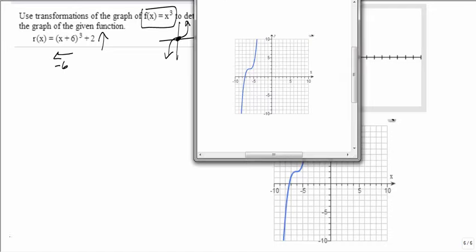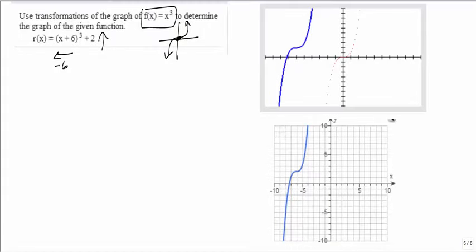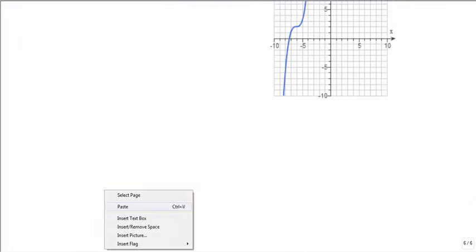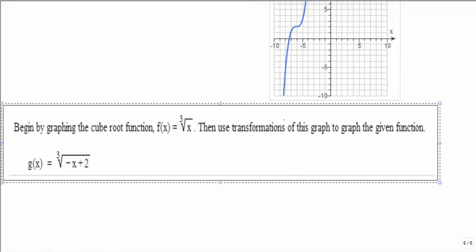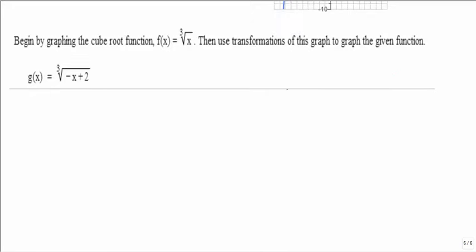So here we're going to be looking at the cubic root of -x plus 2. So we have a negative going on in here, so that'll be interesting. Usually our negatives have been on the outside, but this one is on the inside of the function, which means it'll be a horizontal reflection across the y-axis. So our parent graph on this one, this cubic root of x, kind of looks like this flat S shape. Now, the transformations here. I have this shift of 2 units, and I have this reflection. So I have 2 things that I need to work with here.